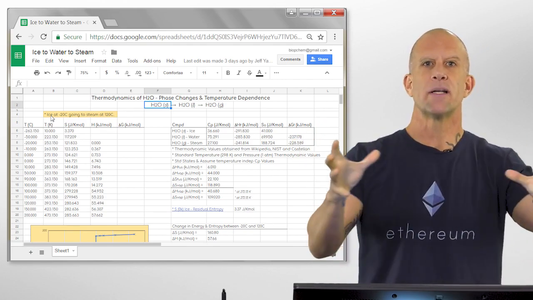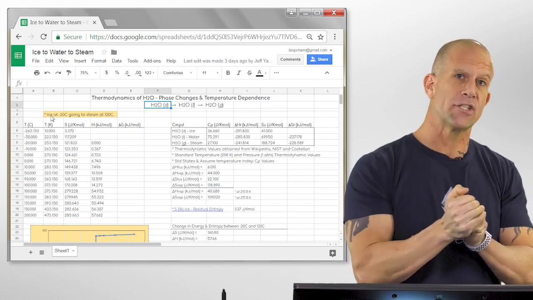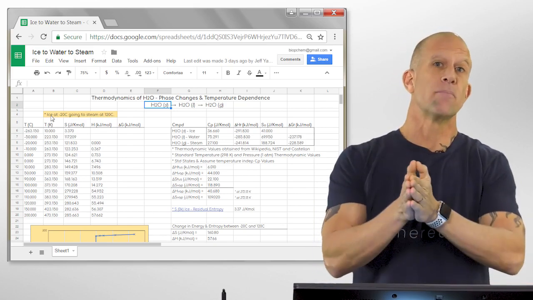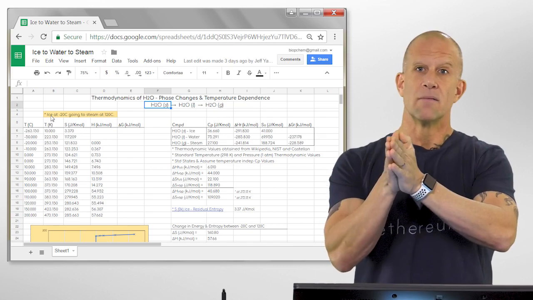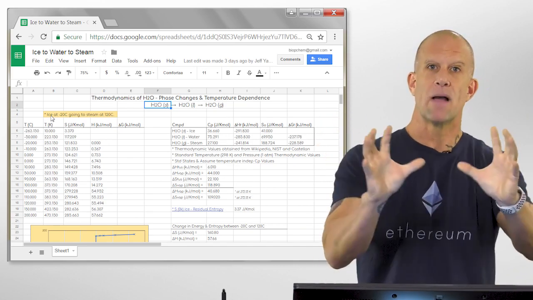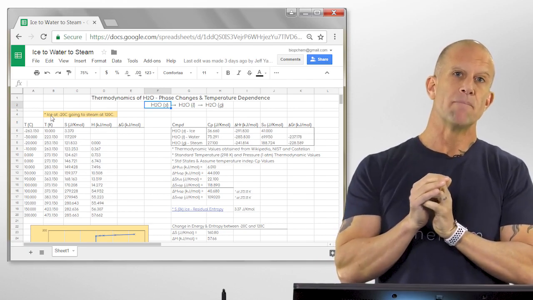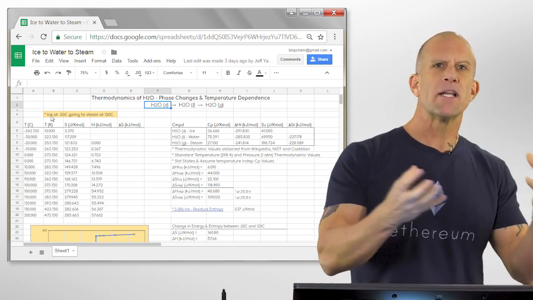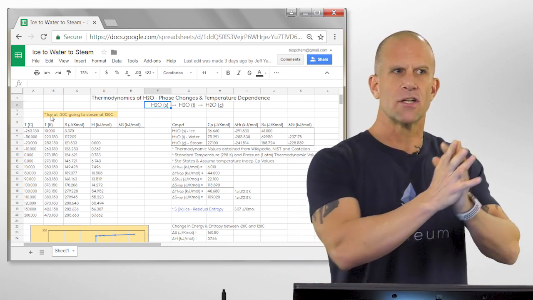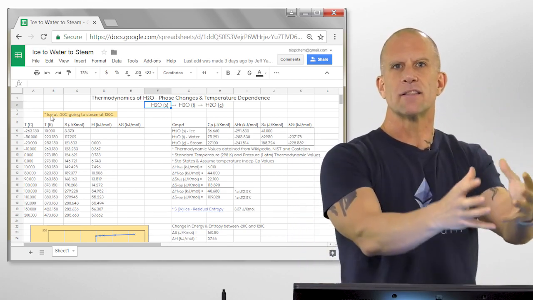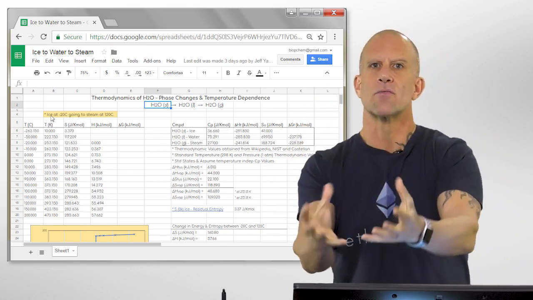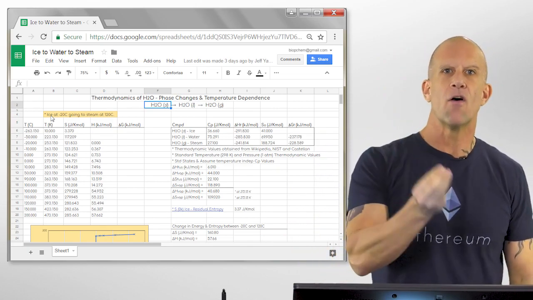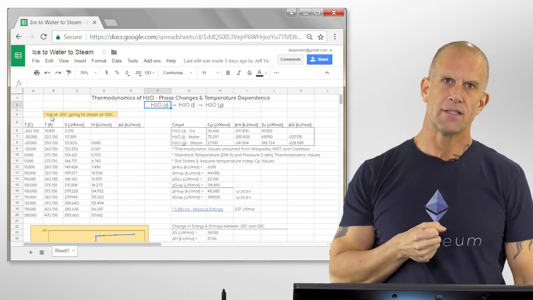How much energy do you have to put into the system? What's the change in energy? So the energy we're going to look at under constant pressure conditions, most naturally, is the enthalpy. We can look at the enthalpy because that's equal, in a sense, to the amount of heat directly. And then the other thing is to look at the entropy of the system. It's pretty common under constant pressure conditions to look at the energy in a system through its enthalpy and through its entropy, to see how things are happening and how the overall free energy of something is changing, right?